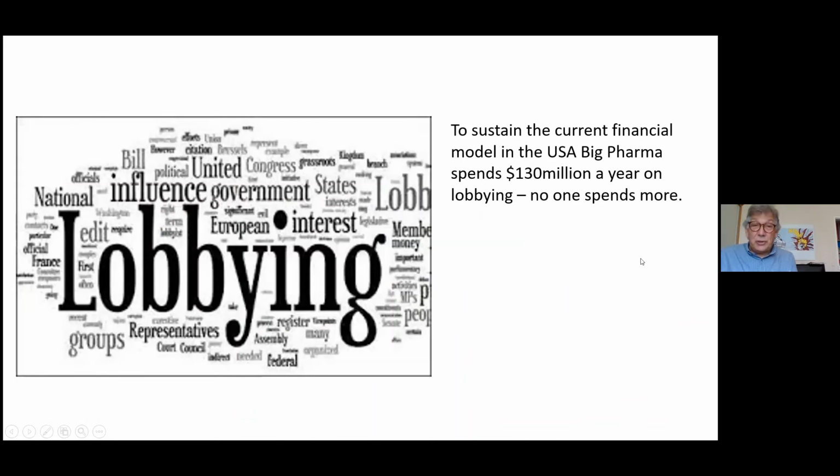There is pressure to change, both in America and in Europe, but particularly in the USA, Big Pharma spends $130 million a year on lobbying. And they're paying people in Congress and the Senate not to change anything in the legislation regarding the pricing of drugs and the prescription and regulation of drugs. This is a complex question because the pharmaceutical companies earn a lot of money for the economy. They employ a lot of people, but I think there are questions to be asked here.